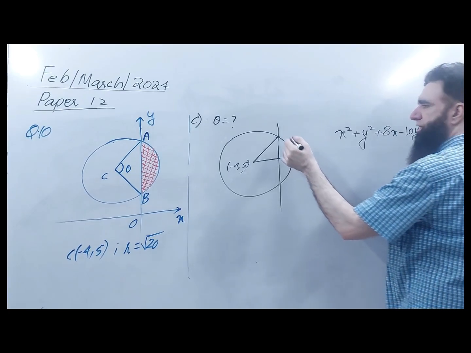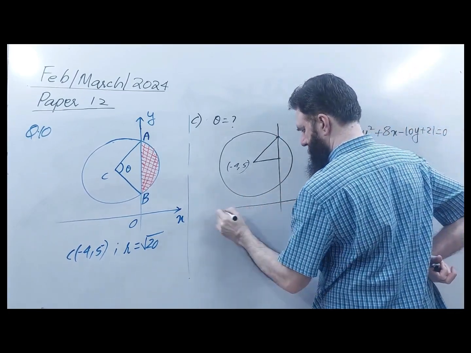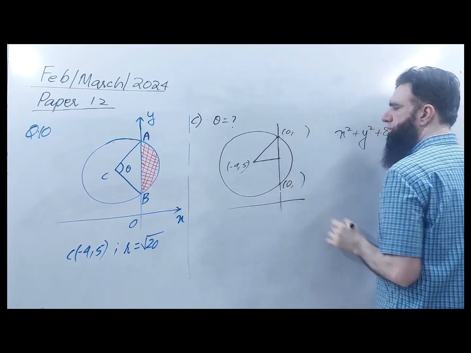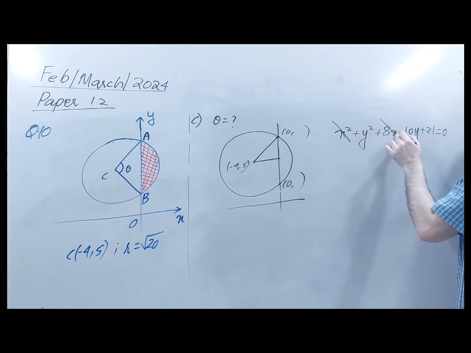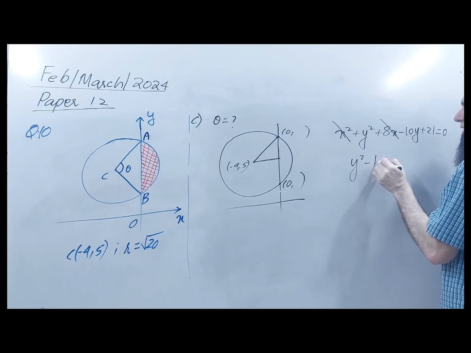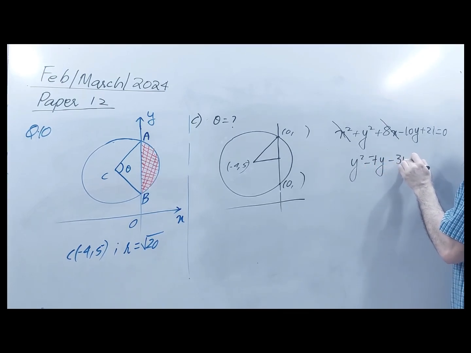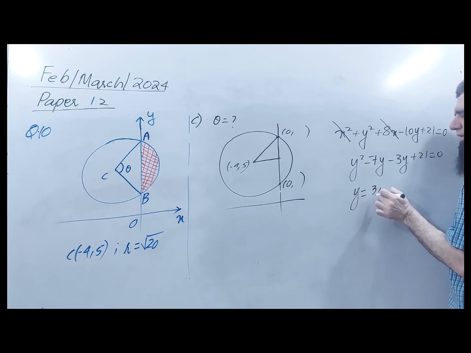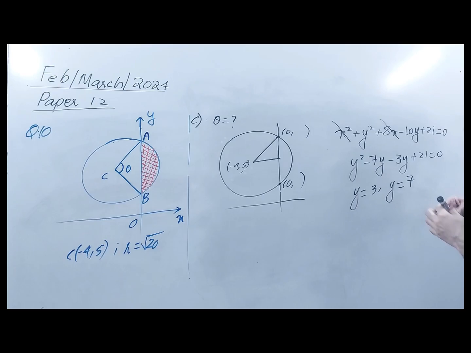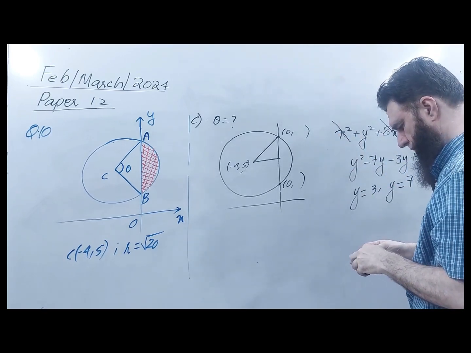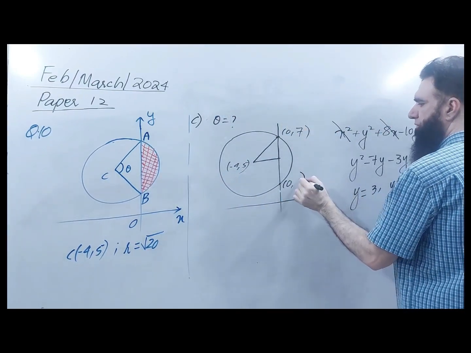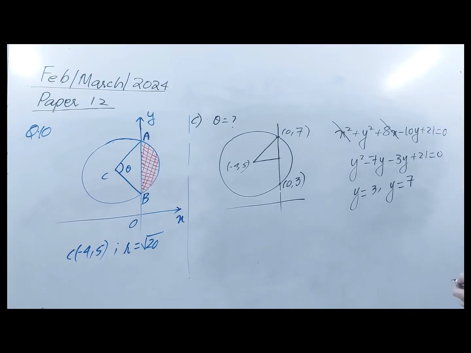So you see, at this point, this is the circle, this is the y-axis. At the y-axis, x is always 0. So if I put x equal to 0 here, these two terms go, and I can find the coordinates by factorizing. You can use a calculator to do it because you are not asked to factorize it. Well, I'm doing it just to show you, but you can use the calculator. You'll find y is equal to 3 and y is equal to 7. Obviously this is 7 and obviously this is 3. You can check it out.